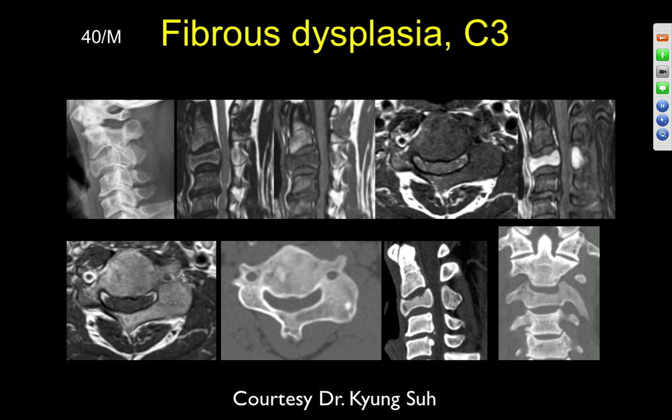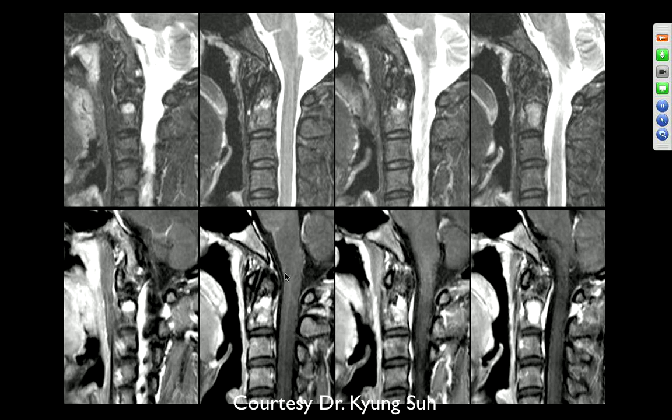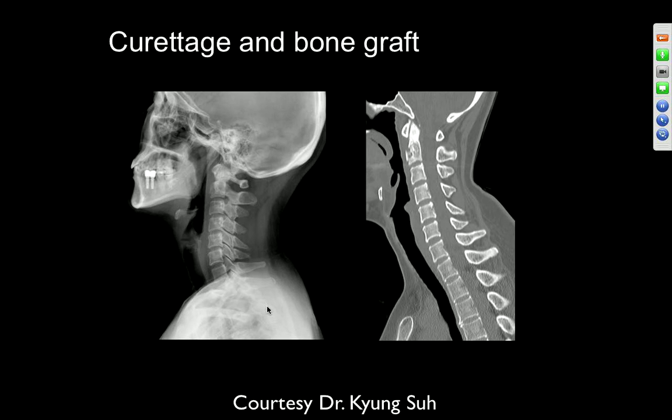If we go back, it's very heterogeneous, but it really doesn't look aggressive. It doesn't look like it's really destroying the cortex, and we've got a lot of fat within the lesion itself. As we've seen, there aren't very many bone neoplasms that have fat within them. Certainly, the more aggressive malignant ones that destroy bone don't have fat in them. So whenever we see areas of calcification and fat, it's a discombobulated group of normal elements. So I think your first thought that it was more of a benign type lesion was a good one. Can you point to the fat?